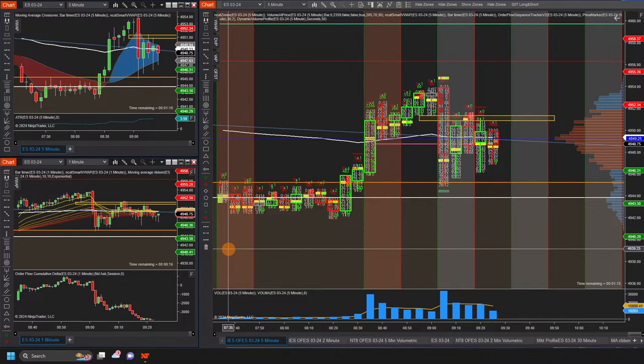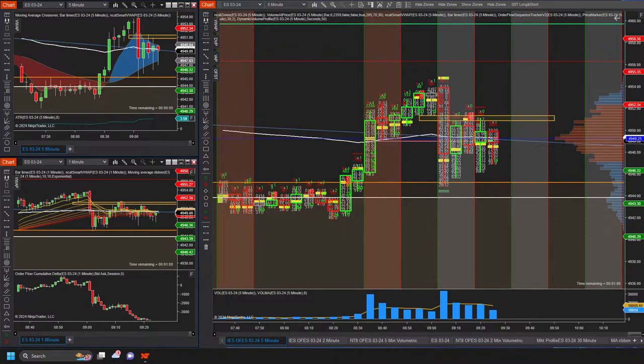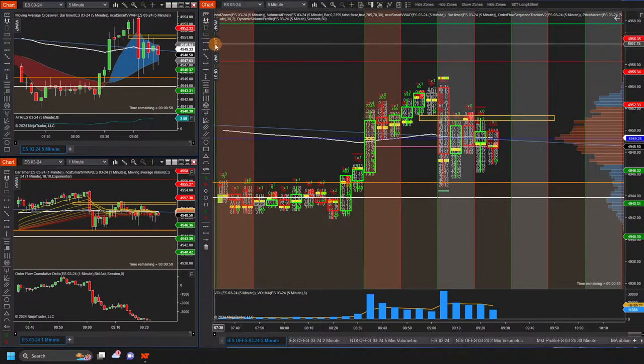Dollar continues to soar for the last 20 minutes or so. It's been on a tear to the upside. We come up on the 9:30 hour here. We're going to see how price reacts, if we get any kind of reaction whatsoever. We'll get a look at the initial balance and see what that looks like.